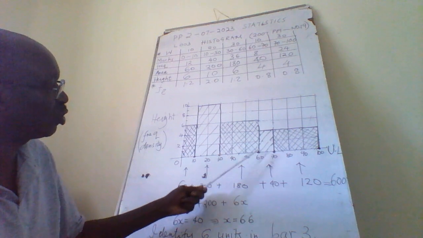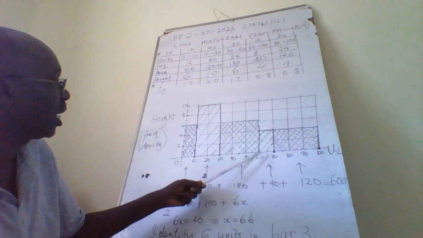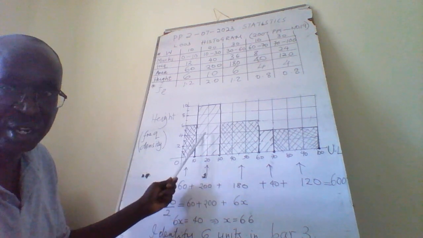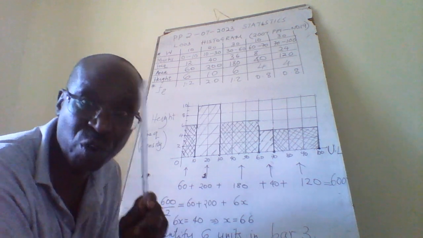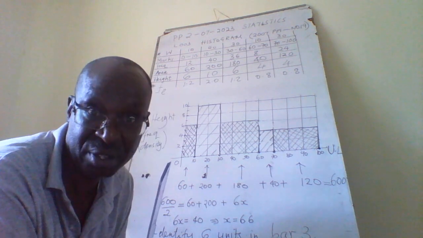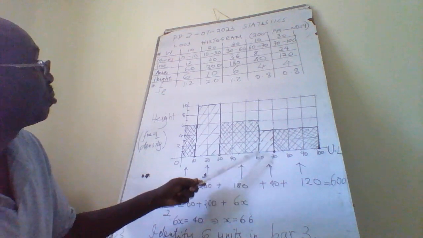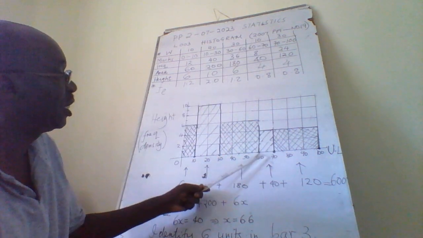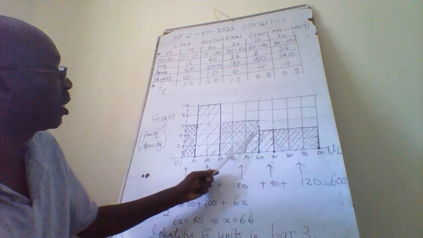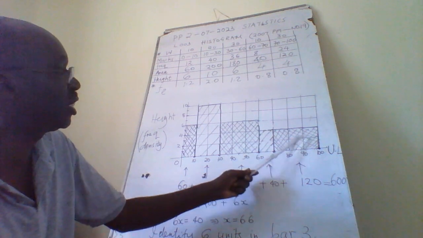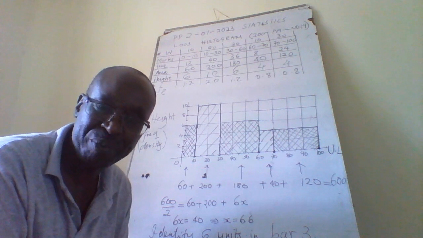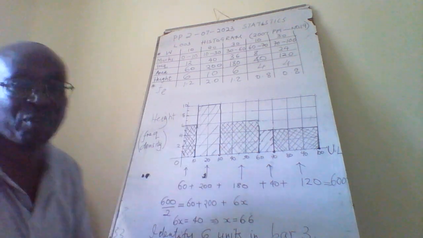So from 30 to 60, the height is 6. I come up to 6 there. I shade. I've done different shades for you to understand, for you to comprehend things. Then our next is 60 to 70, which is 4. So you look at 4 here, there. And then 70 to 100 is that. Okay? Very important. So we have all the marks there.